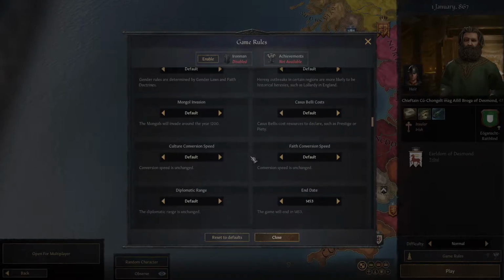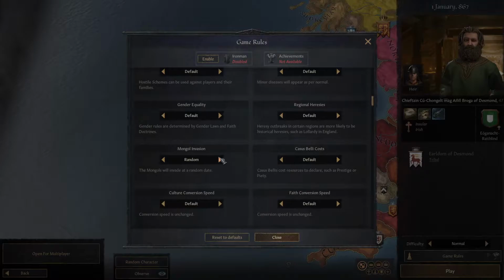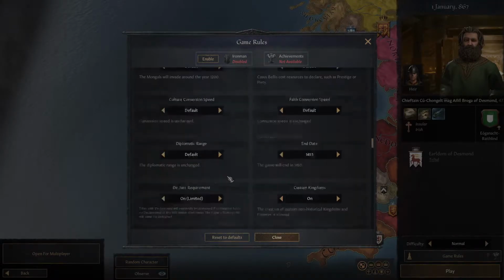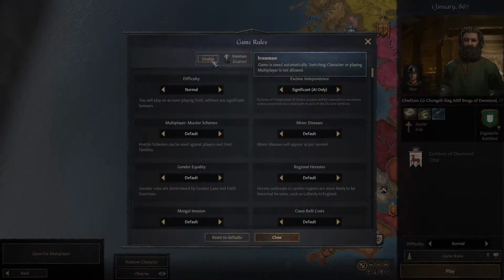I'm not going to go into them all, but you can set the end date. You can set when the Mongols are going to invade, and just different things you can set. But I like to play Iron Man mode, which means you can't save scum, basically. I mean, there's probably still ways to do it, but this also enables achievements, I believe.